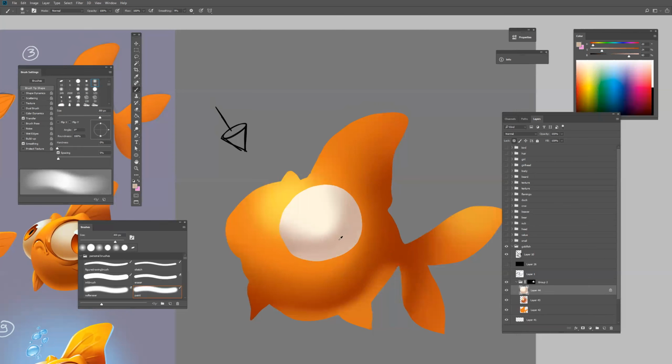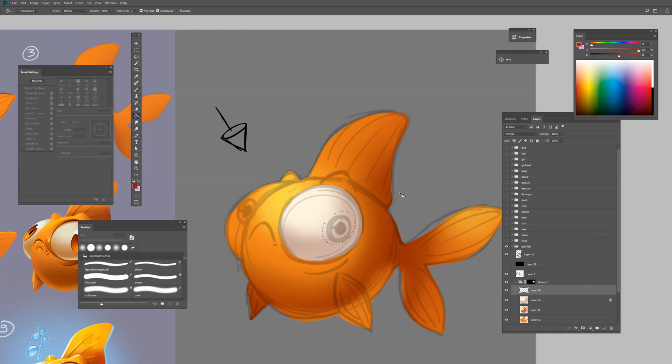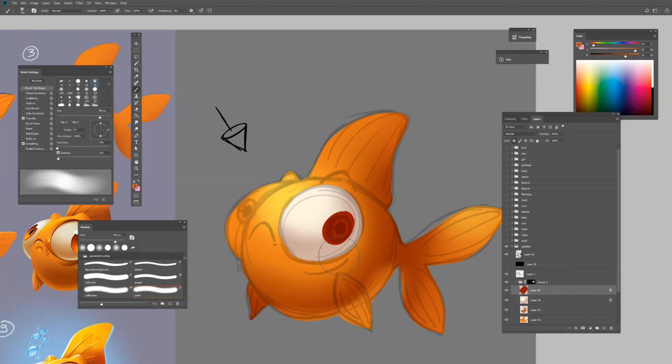Sometimes people ask me, when do you remove the line work? I check it on and off until I don't need it anymore. Now I draw in the pupil or the iris. I make a selection and fill this maybe also with a dark orange color. Select this button again so you can draw within the shape. With irises, the light is coming from the top left corner, but with the iris, the down right corner is lighter. So it's the opposite of the rest.